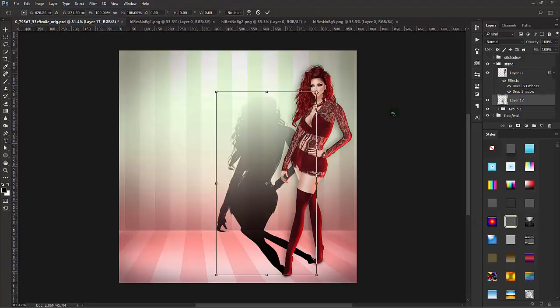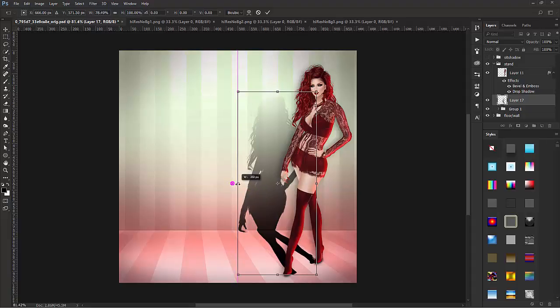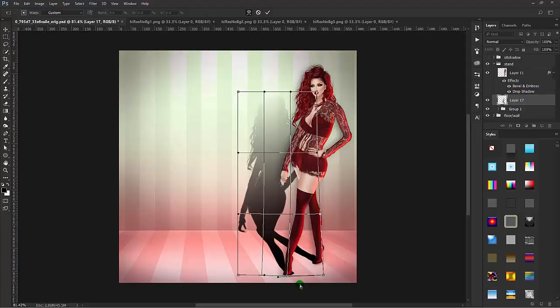And Control T, I'm going to make this a bit thinner without moving it, to not distort that line right there. Okay, that's better, I think. Now we're going to get these feet to match up. So with Control T, click on the warp tool up there and simply pull those feet so that they are toe to toe with the avatar. The shadow has to be toe to toe with your avatar, or at least it needs to appear that they're toe to toe. Anything that's left over you can erase and nobody's going to know the difference.